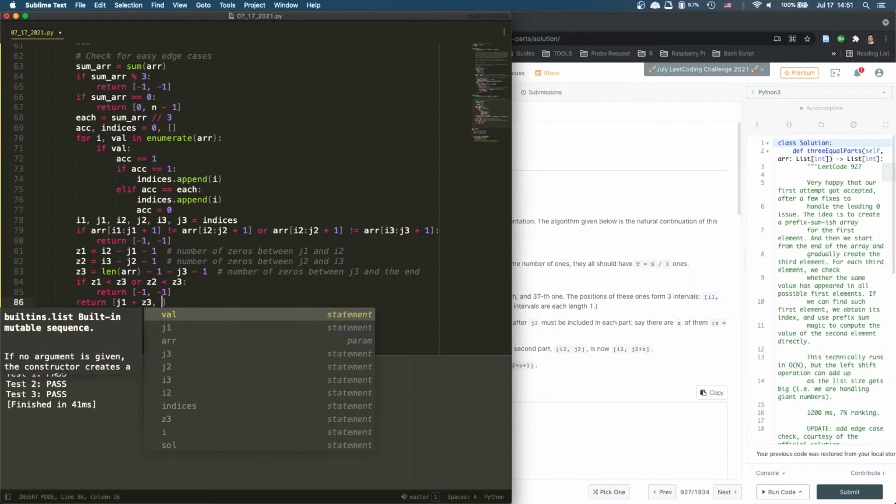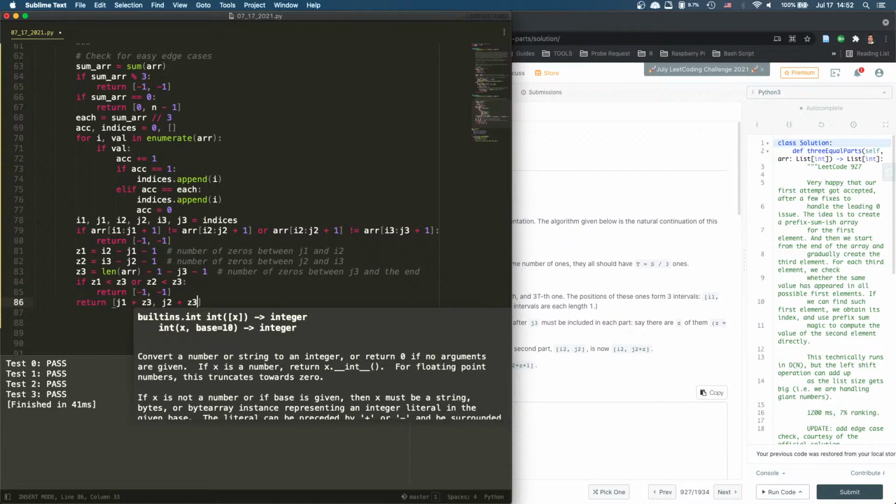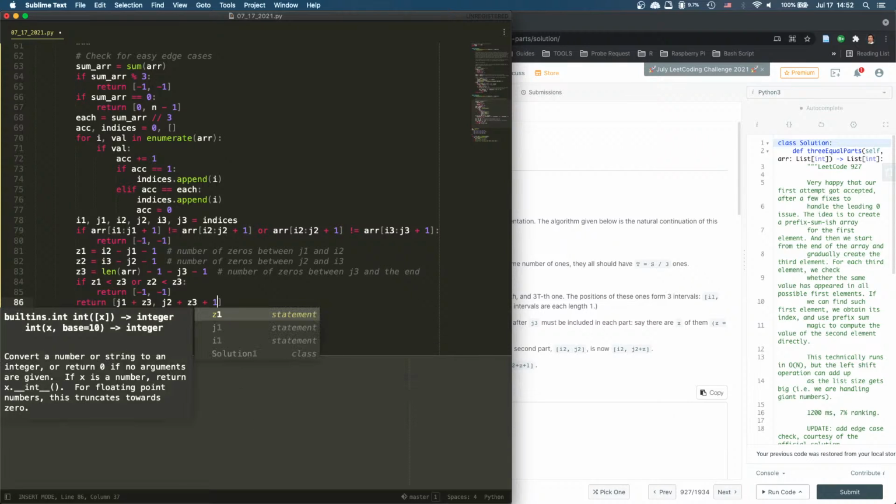And the third one has to make sure that the second one has the same amount of zeros as the third one, which means it's going to be J2 plus Z3 plus 1. J2 plus the number of zeros, then plus 1.